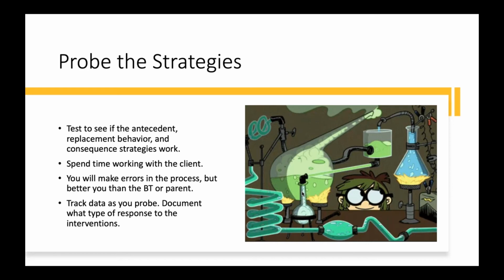And it's also really important for you to make the mistakes and not for your BT or parent to make the mistakes, because if they're the ones getting all these errors, they're going to have a more difficult time to truly buy in or follow the long-term concept of behavior analytic principles and everything that we do. It's going to be a lot harder for you to get them to buy into that. Track your data. It's so critical for you to make those decisions. You want to document also what kind of response the client had to your intervention, so you can once again filter out any interventions that are not necessary.